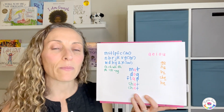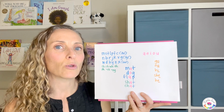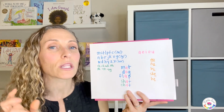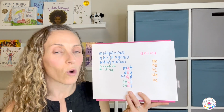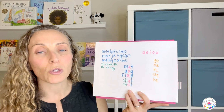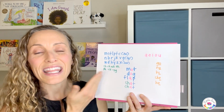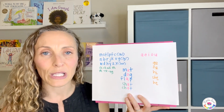But if you as a parent don't know the sequence that your child is learning, then you're going to ask them to read words that are too difficult for them, that they're not ready for yet. That's why it's important that you know your child's sequence and that you're able to ask them words based on that sequence. So by the end of kindergarten, your child should be able to read any of these words that have predictable consonants, that have our consonant digraphs, that have short vowels, and our open syllable words.